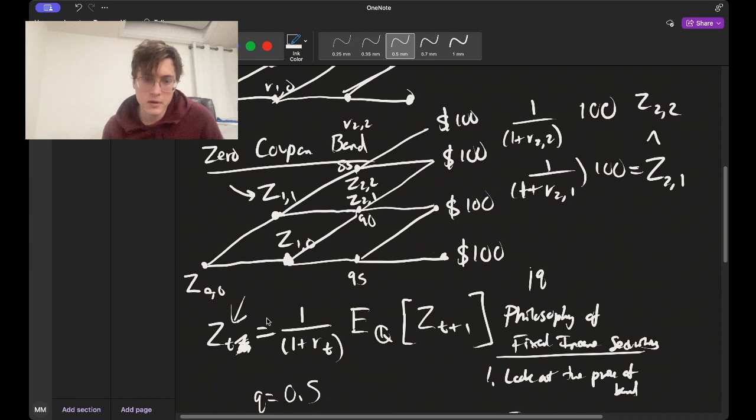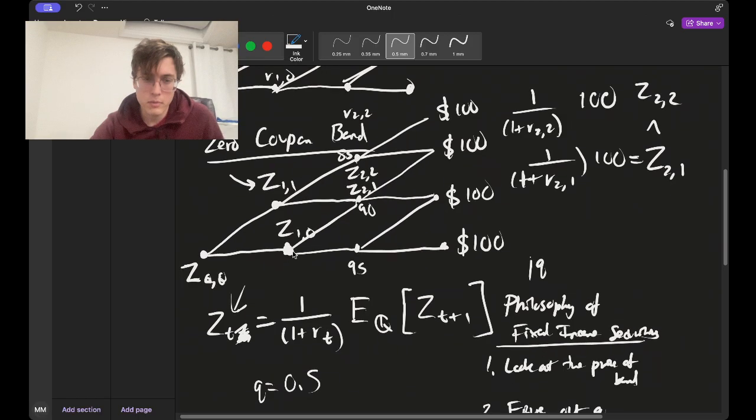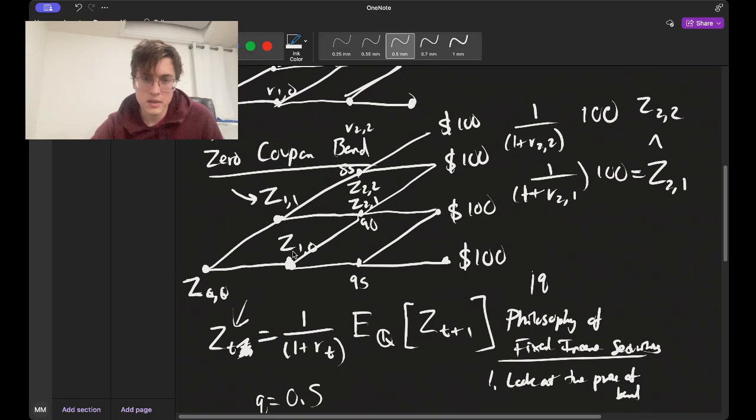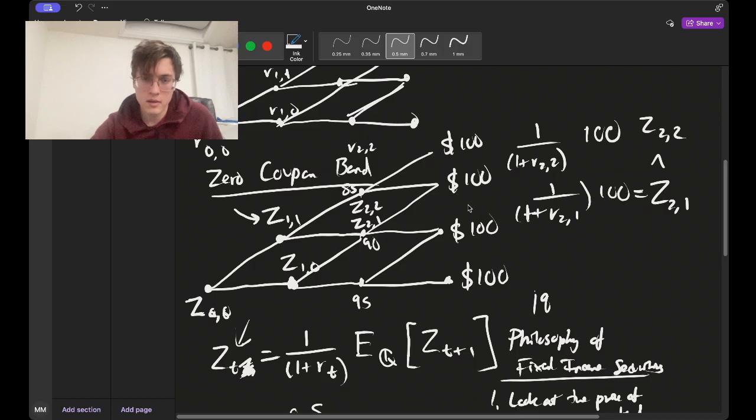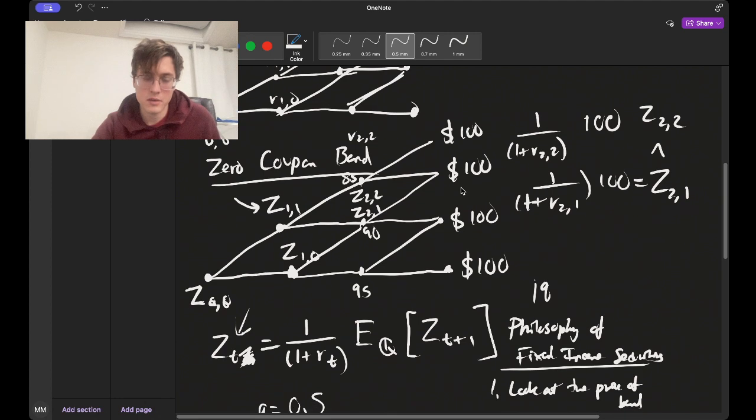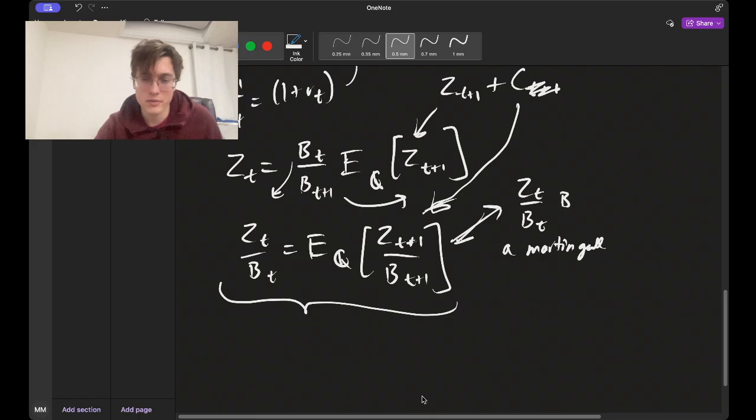So if we keep following this process recursively, then we can end up with a price here for Z00. I think next time we look at the price of an option on this zero coupon bond, which is sort of interesting because, let's just say your strike price is like 95, or what if it's like a put? The price of your zero coupon bond is never going to go above 100, right? So let's just say your strike price is like, I don't know, literally anything, right? I think only puts. Okay. Anyway, I guess we'll have to wait for next time. Okay. Thanks.